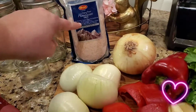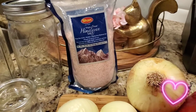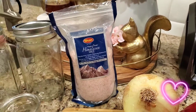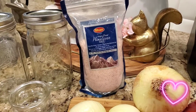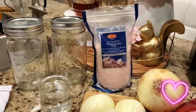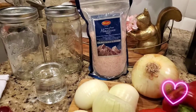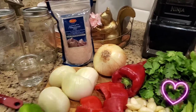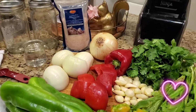A lot of people don't do this, but I'm gonna add, at the end, and I'm gonna show you how I do it, a teaspoon of Himalayan salt, because the Himalayan salt is gonna help the sofrito stay better for longer. I am gonna make these 2 containers of sofrito, and that's gonna last me like a month. So the salt is gonna help preserve it, and I do not use salt on my food on a regular basis. So adding it to the sofrito is not gonna hurt my heart or anything like that.